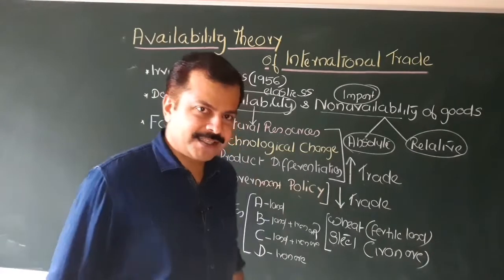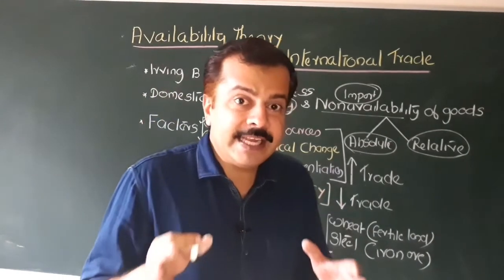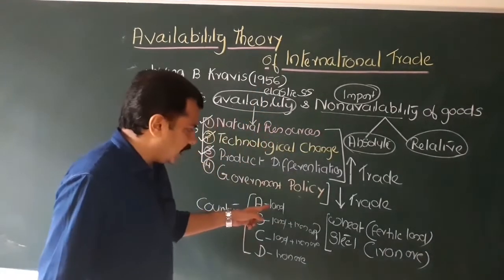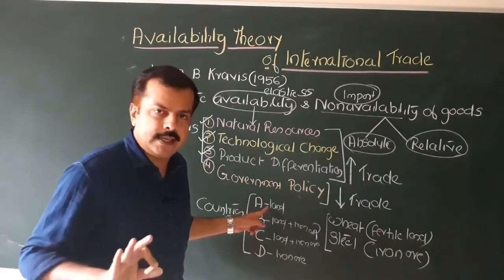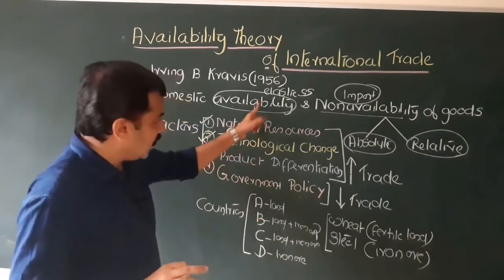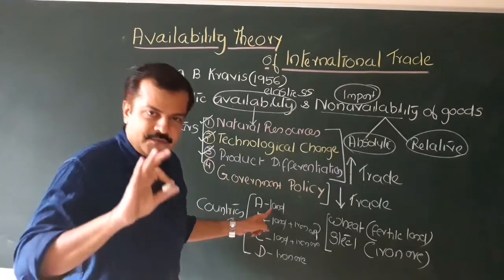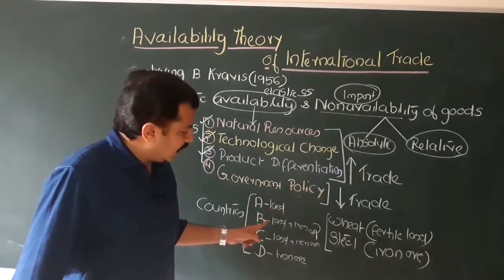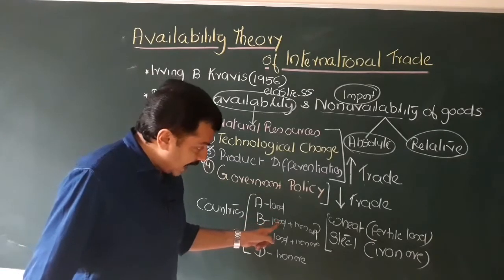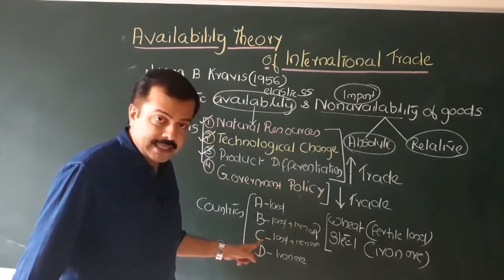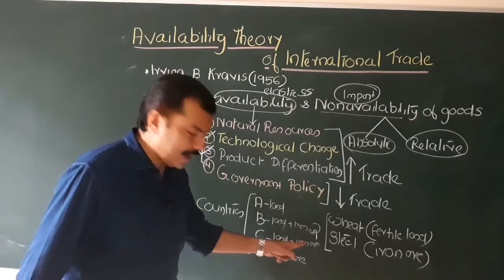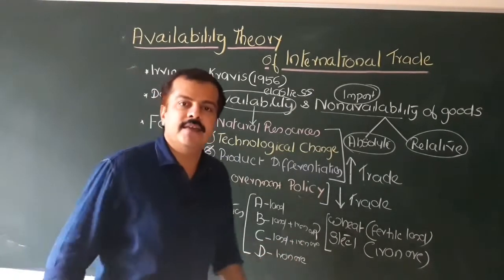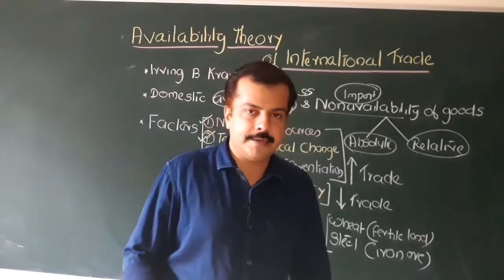See, we have 4 countries. We have seen the availability of resources in these countries. Country A has only fertile agricultural land with it. While country B has land as well as iron ore. Same is the case of country C, which has land as well as iron ore. While country D has only iron ore. They do not have the availability of a large quantity of fertile land.